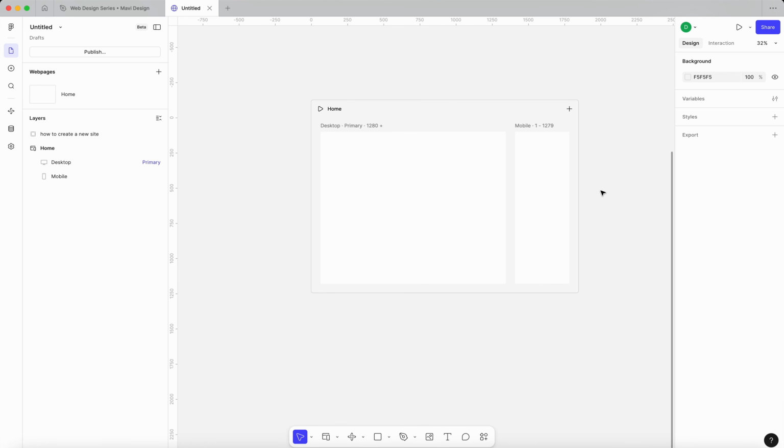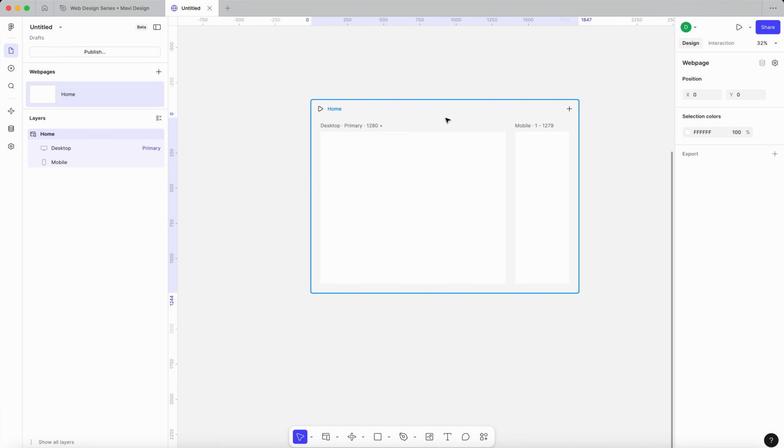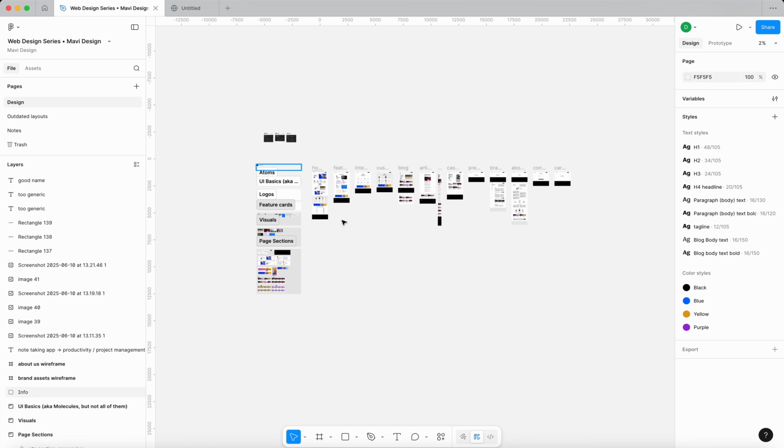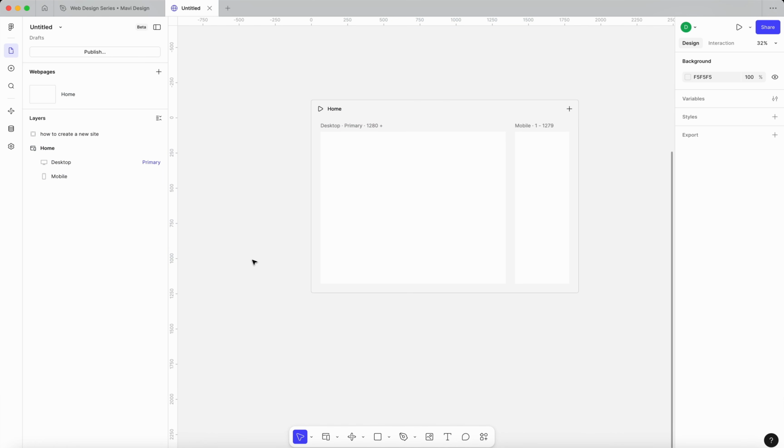Now, what is this specifically? This is actually a page, right? So if you take a look at these tools that we have over here, we have frames, but we also have sections and web pages. So this is something new compared to the normal Figma interface, right? The normal Figma app. We do have slices, we have sections, we have frames in Figma, but we do not have web pages.